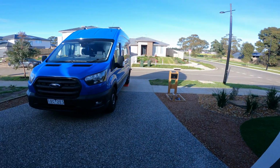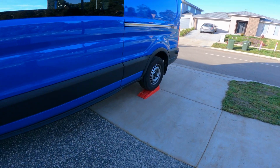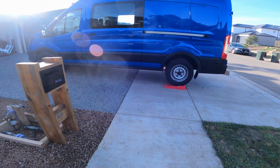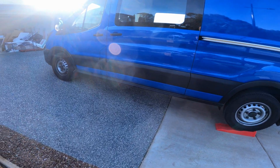And as for this thing out here, that's my diesel pickup for the diesel heater, so that I get onto the fuel tank. I've just illegally blocked the footpath, which hopefully doesn't upset too many people, but I'm going to crawl under there today and whip out the fuel tank. It's almost empty, so I need to pretty much do that now.